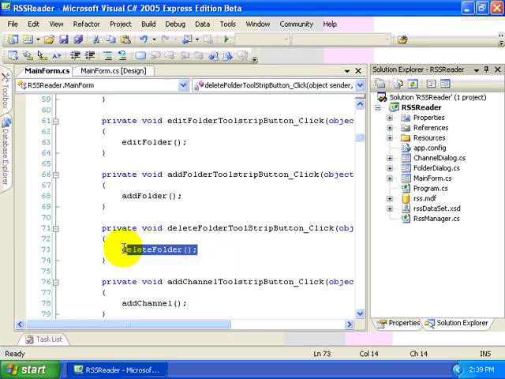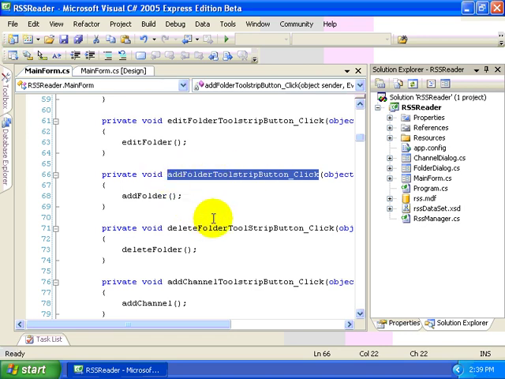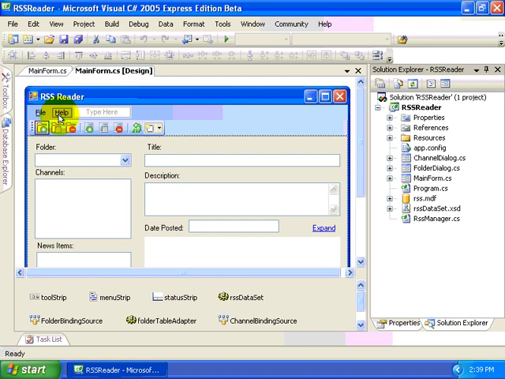Notice that I created helper methods for each of the adding, editing, and deleting functions for folders and channels. The reason I did this is because instead of just implementing all of the code behind this specific button, I may have some menu items in the future that I want to include that do the exact same thing.